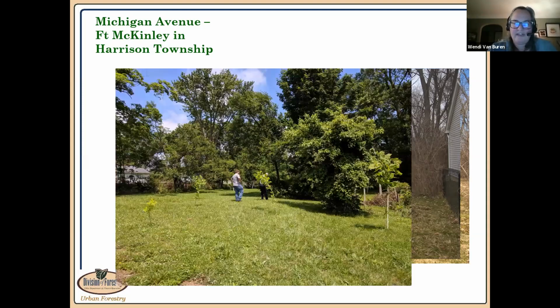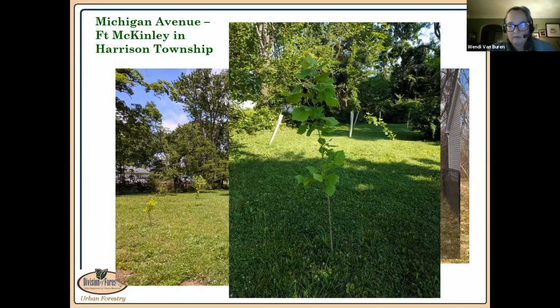We were out there trying to figure stuff out because we had heard that they were interested in putting a house there. And that's the cool thing about putting seedlings in, right? You can take the shelter off, use it again, and that's the biggest win we could have. If someone shows up and says, hey, we're going to cut down your trees and put in a new house in this area that really needs some new development and new life, that's wonderful. And I don't get mad at that at all. That's great. And you can see after a year how well these trees were doing. They were growing wonderfully. You can't see here, but they were taller than me. And I'm not tall, but not short.